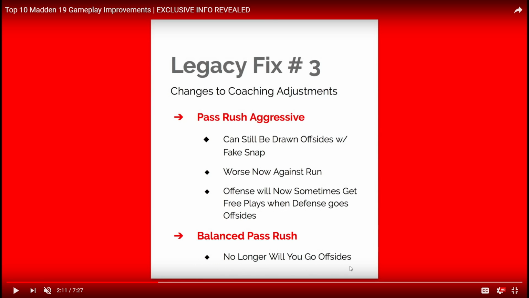When they patched this into this game and they made you go offsides on balance pass rush, I swear to God, I could have punched multiple holes through my walls and almost did. But Fox's hands are precious and we don't need anything broken inside of them, because then we can't really play the Madden much. So, pass rush aggressive, worse against the run. Awesome, something we want. I think we want the pass rush aggressive to be terrible against the run, but good against the pass. That's why it's more situational, but you can still be drawn offsides with a fake snap.